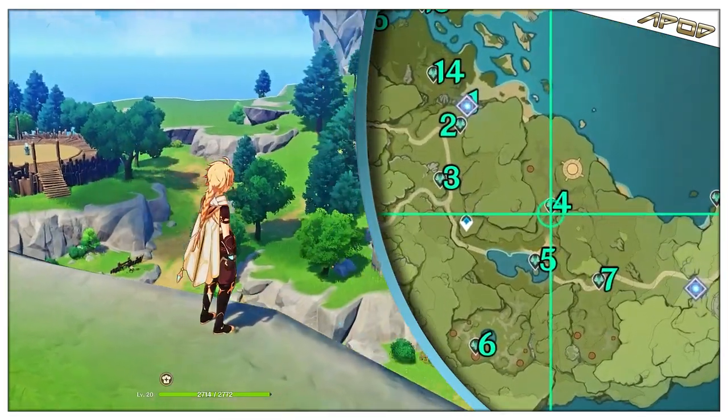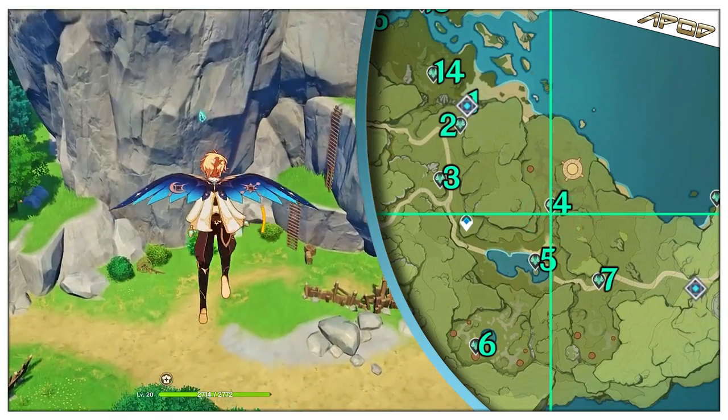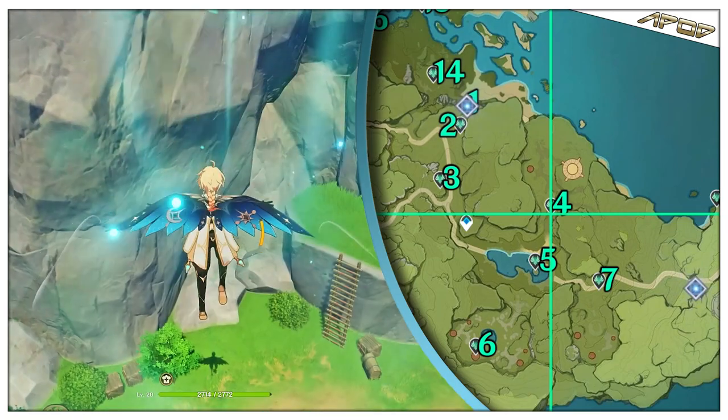Anemoculi number 4 is located north from the lake at Dadupa Gorge. It is floating high in the air in the ravine pass. Easiest way to get it would be from above.